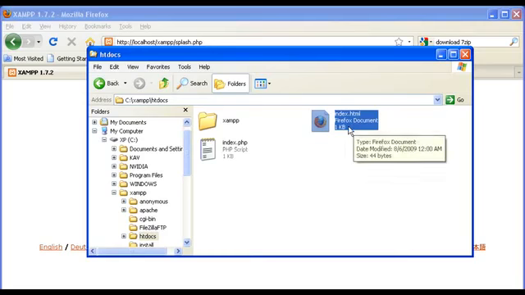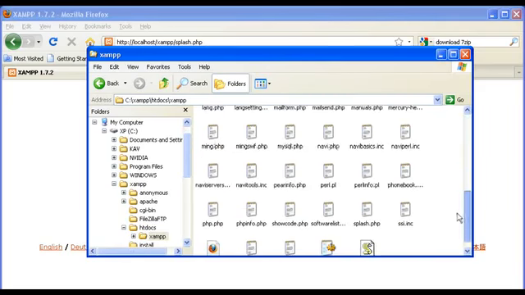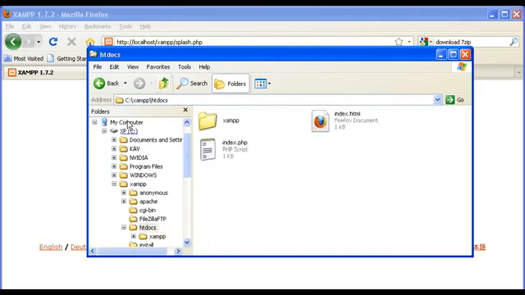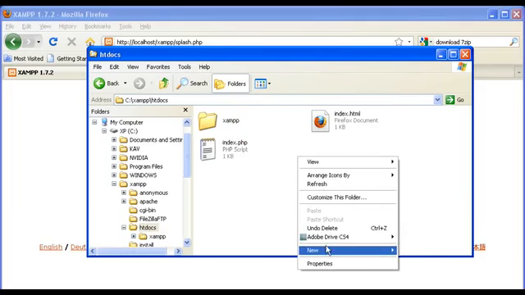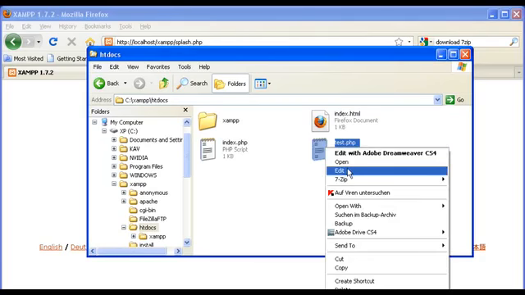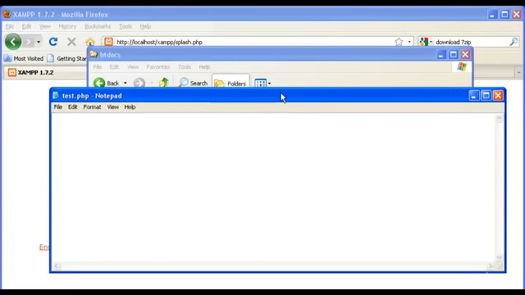Actually, we're looking at this file here, splash, right here, because it's in XAMPP. So what we're going to do is go back here, make a file, new text file, call it test.php, enter, yes, and we'll just edit it in Notepad, and we'll write our PHP file.